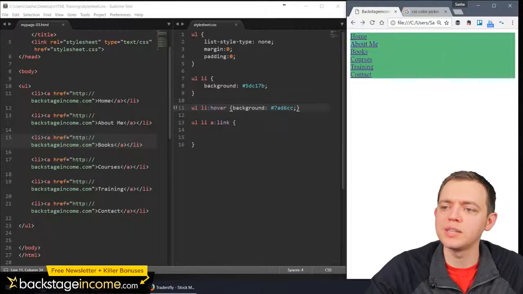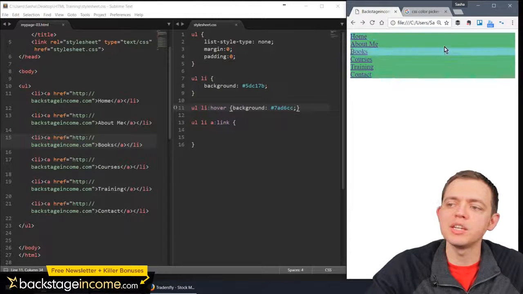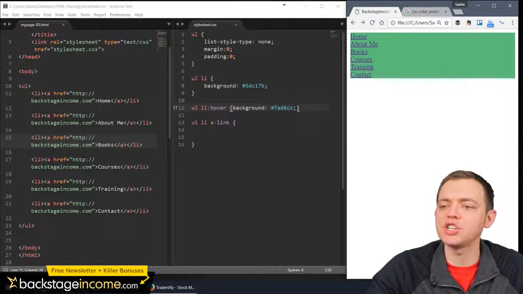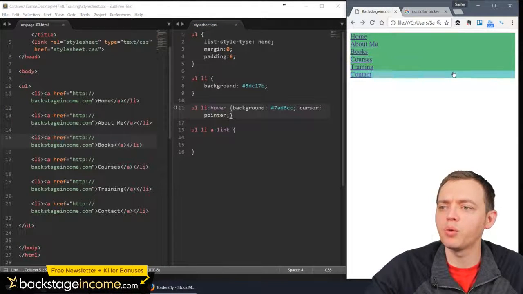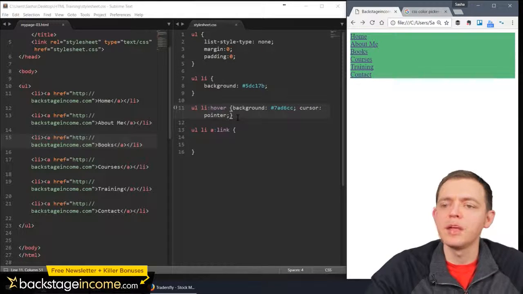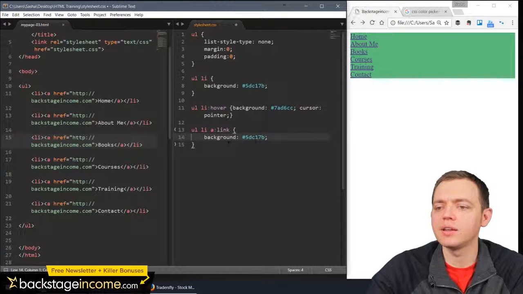But in this case, I'm converting these things to block elements. The other approach, which is also handy, is that I could do this part within the anchor link. So there are really two ways to go about doing it. But you can see on the right, as I do this, the cursor has not changed. So I'd have to use the cursor property and, I believe, set it to pointer right there, so that when I roll over, you can see that also changes. If you don't want to do it this way, you could just put all of this within the anchor link level, okay?